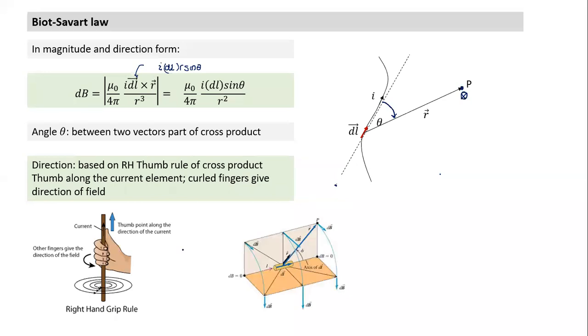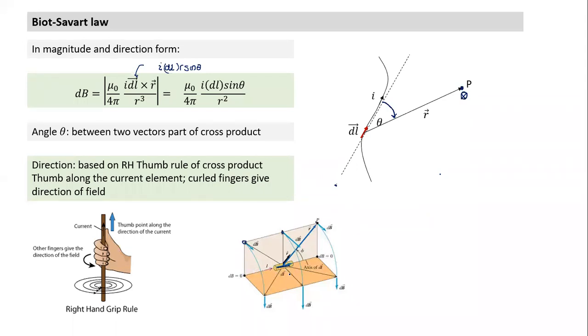Another way to visualize, if you want to get a three-dimensional perspective: see, this is a small element because of which I want to find the field at different points. I want to find what is the field at this point, and this point, and this point, and so I marked 6 points here. One thing unique I find is the plane in orange color. The plane in orange color contains the length element and the position vectors of the 3 points, all lying in the same plane. So the field at these points will be perpendicular to this orange color plane.